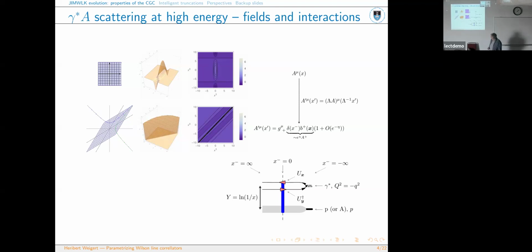That's the target. So in order to interact at very high energies, this photon has to split into a QQ bar pair. So these are the lines that you see on top. And then comes a blue vertical line. That blue vertical line symbolizes the gluon field that the target creates, that the QQ bar pair on the top encounters, that it moves through, and that induces a rotation of the color vectors.